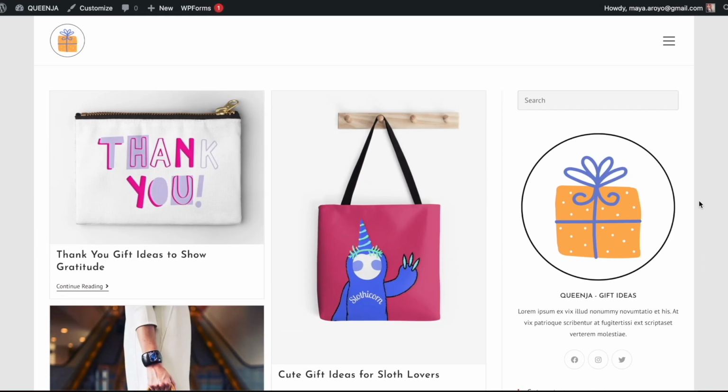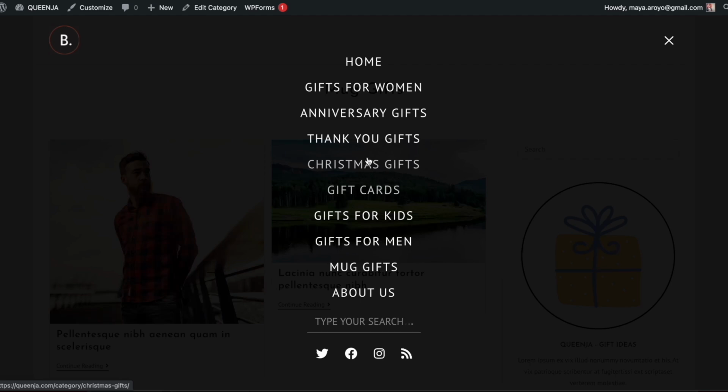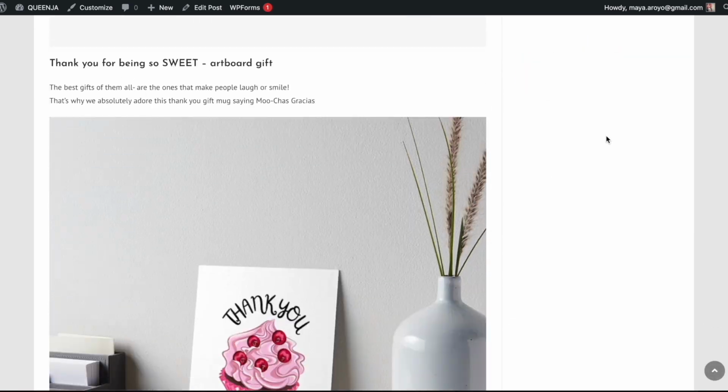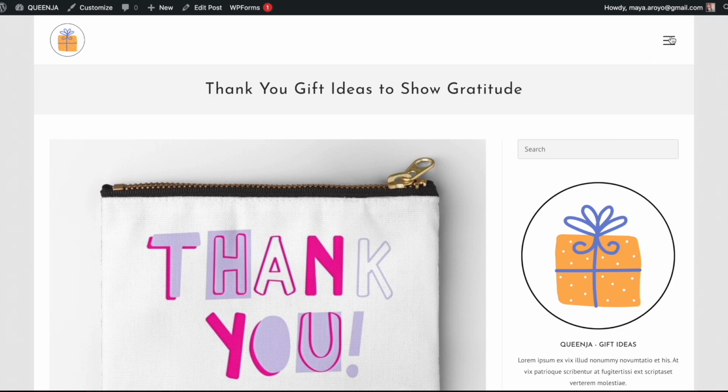That being said, after we've done these two different blog types and we have our little cute menu here, for example, if we click on thank you gifts, here we're going to see the thank you blog post, and we have this cute little sidebar on the side where you can link to your RedBubble store and obviously have all your social links. With this being done, let's get back to me and talk a bit more about tips, what you can be doing differently, how are you going to get the word out about this blog, and what you can do with this blog to make it better and to make sure that it really does increase your Redbubble, Etsy, whatever print-on-demand marketplace you're using, sales.